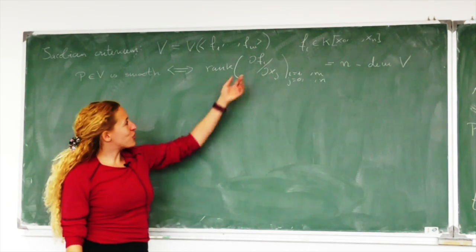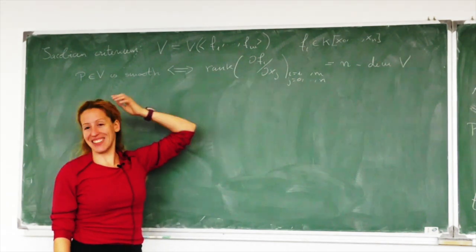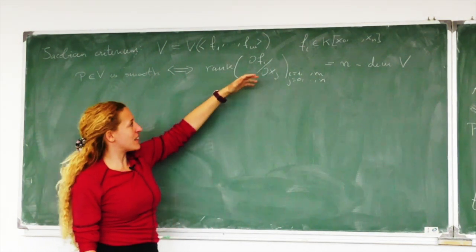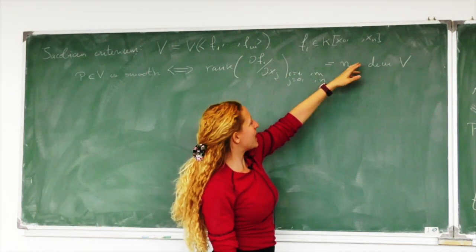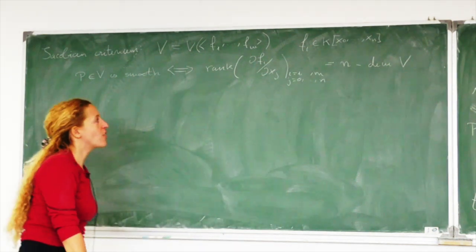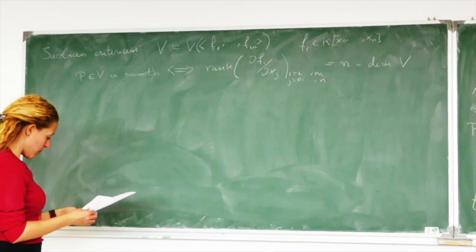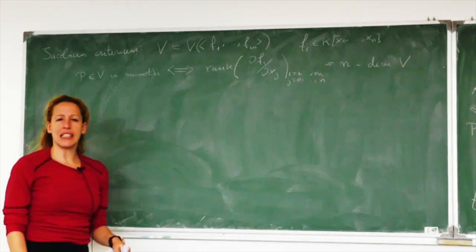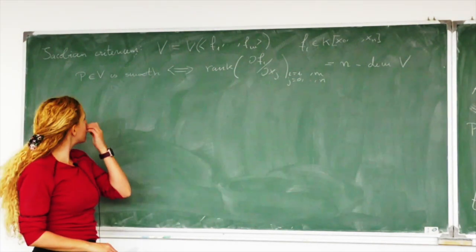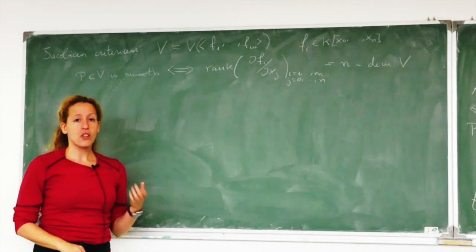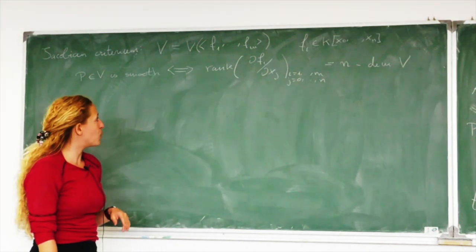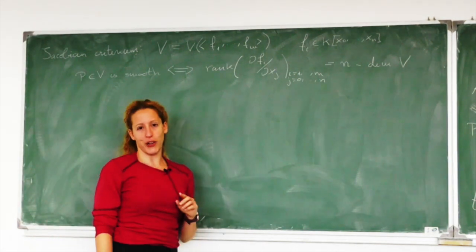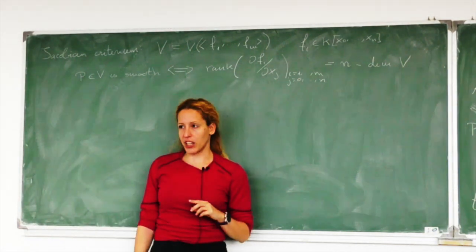Why? Because somehow this is going to generate the tangent space, and you expect that the dimension of the tangent space plus the dimension of the variety gives you n. Okay? So this is the Jacobian criterion. I'm not going to use it that much, but I want you to be able to compute this in practice. So we're going to see it in an example. But this is useful to study the reduction of a variety. So what is the reduction of a variety?